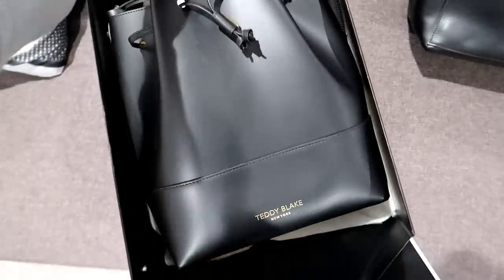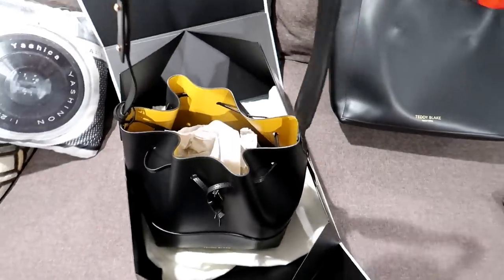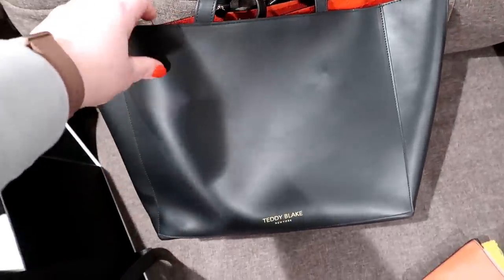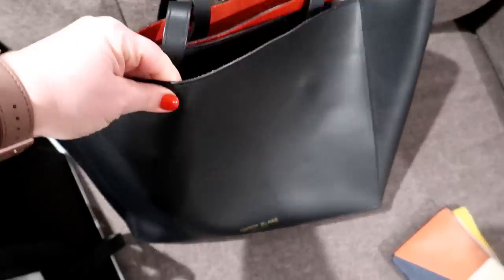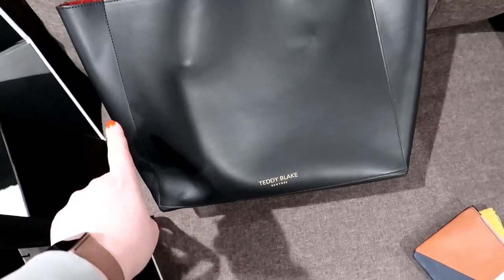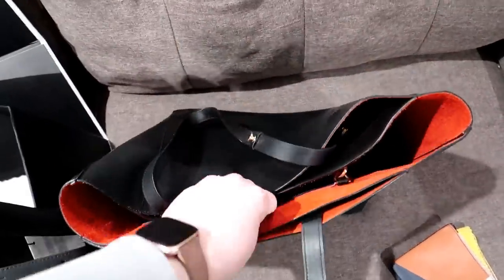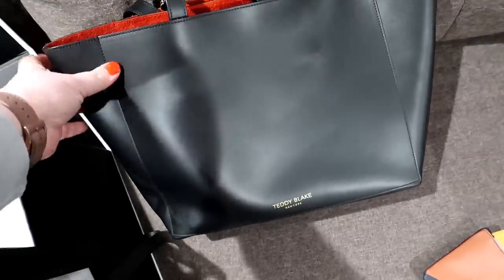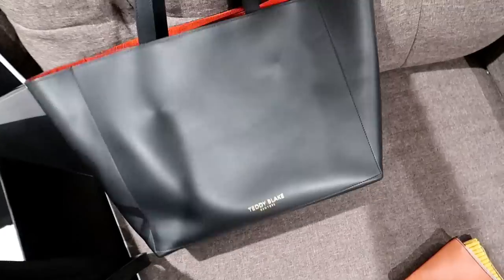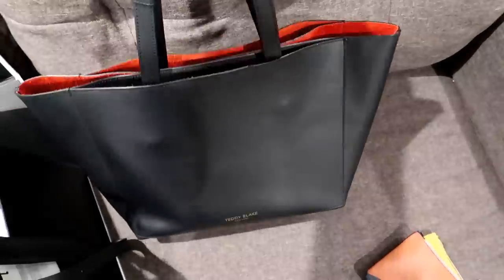So this is the one that they sent me this time. This is the Eliza, I believe is the name of it, and it's in the 12 inch, and it's more of a bag that you can carry on your shoulder, which I really like. But I wanted to mention also that this is the one that they sent me several years ago, and this bag has held up really well. I have not carried it for a while, but when I first got it, I carried it for probably 9 months, and at this time I was traveling a lot, and I carried it in and out of airports and went through security. Definitely held up super well. As you can see, the leather is not scratched or scuffed. This particular model, I guess, is not on their site anymore, but I just wanted to say that their bags are super good quality if you are looking for a really nice handbag that's genuine leather.